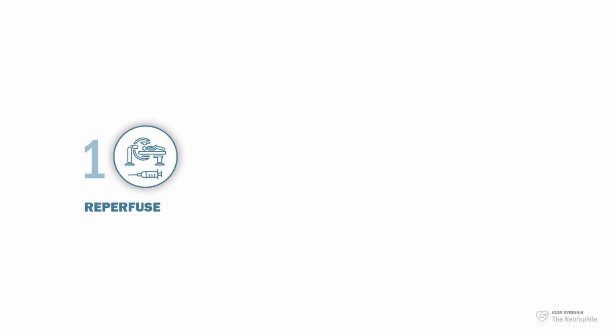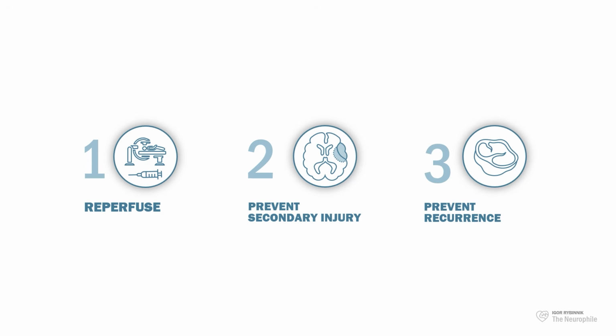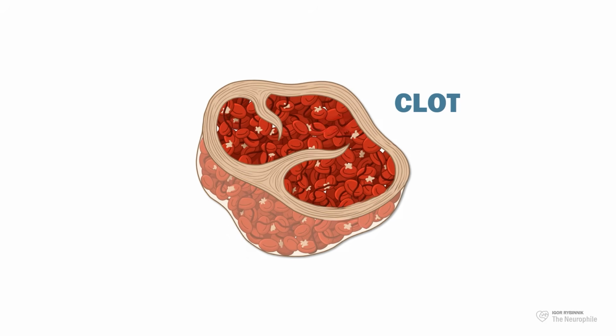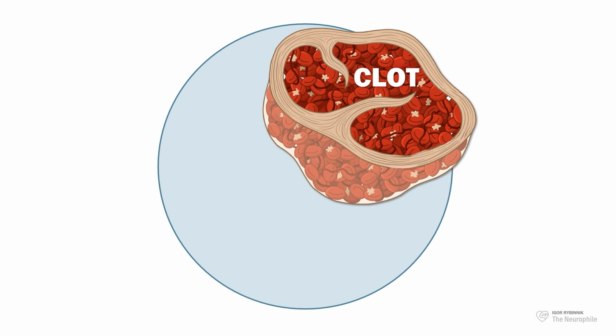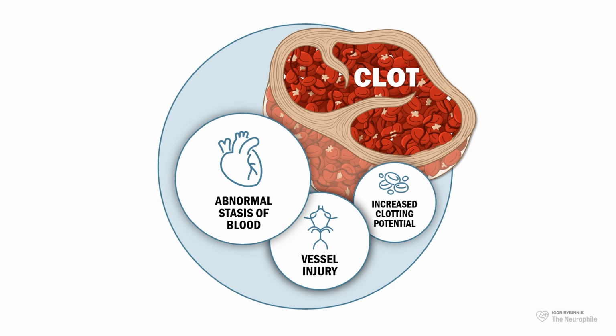Now that we have accomplished reperfusion, prevented secondary injury, and diagnosed acute ischemic stroke, it's time to turn our attention towards diagnosing the actual mechanism. There are three major reasons for clotting: abnormal stasis of blood, which usually means that there is something wrong with the pump, the heart; abnormalities of the pipes that carry blood from the pump to the brain, and here I mean vessel injury that promotes thrombosis; or something is wrong with the blood itself.